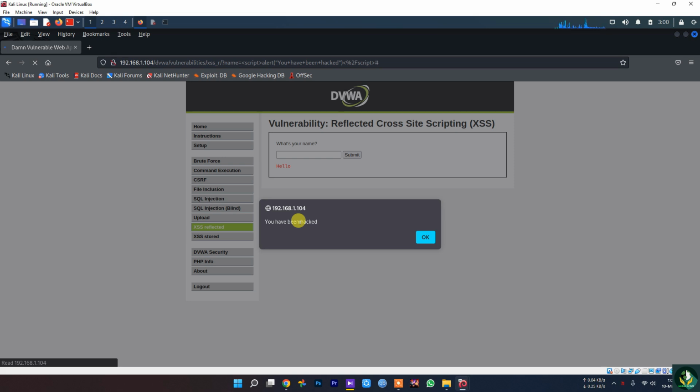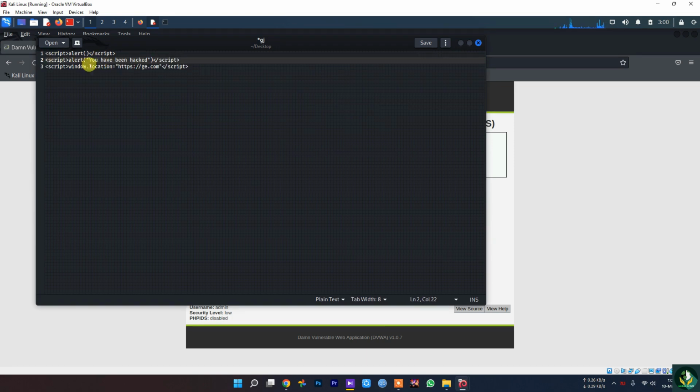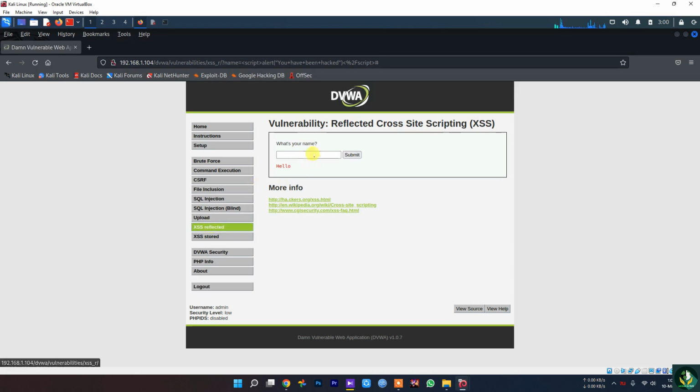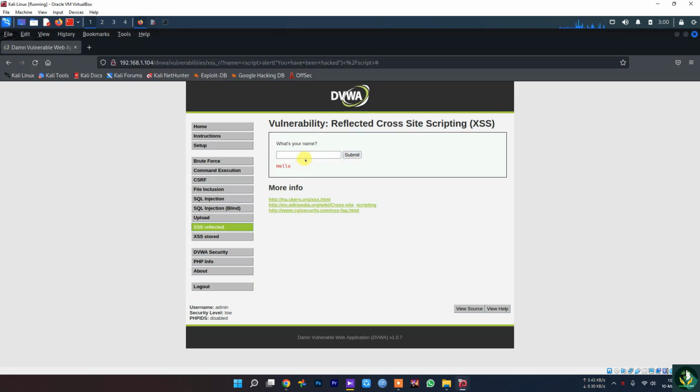Because it actually ran this script, and I put a text inside of this script, which shows up in here whenever you run this in our reflected XSS screen. So whatever we put in those brackets will be printed and show you as a pop-up every time you run the script.